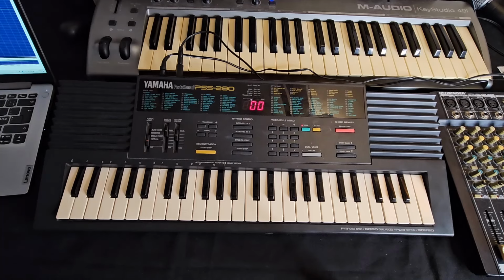So I'm pretty sure I'm gonna make an 80s tune using this, since it's the only reasonable thing to do. But let's just connect it first and see how it sounds. And then we can create some cool 80s tunes. Let's go. So let's see now what this little baby can do.